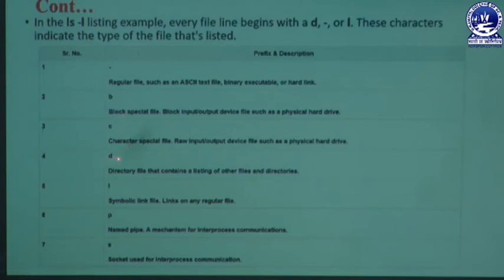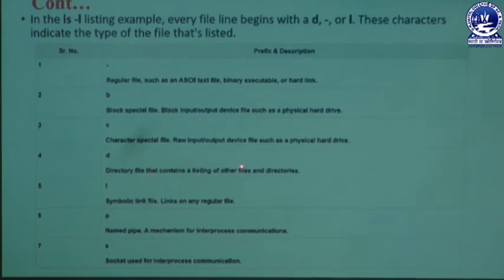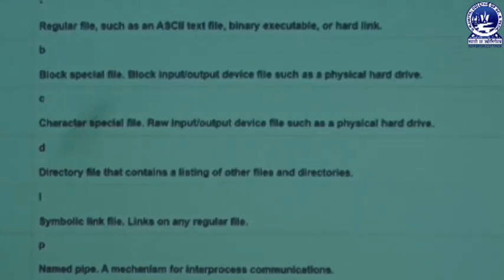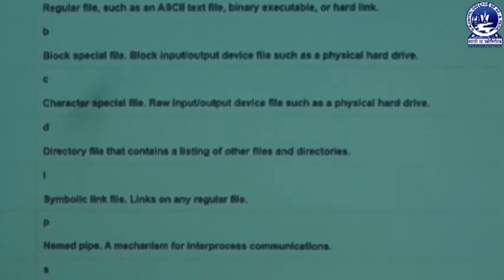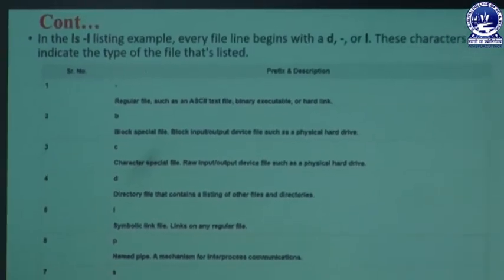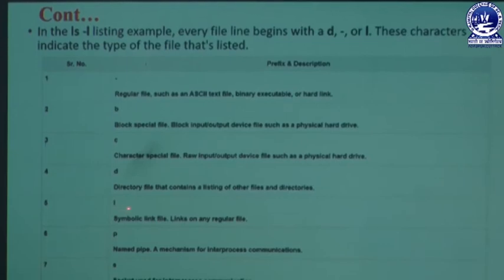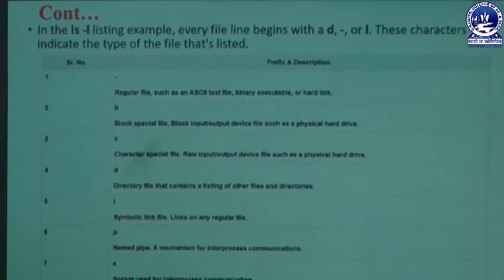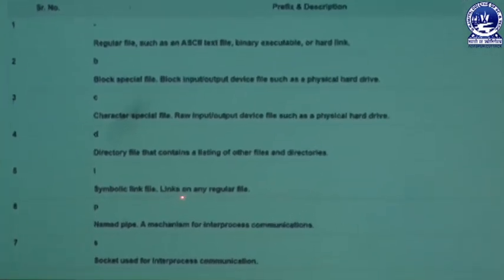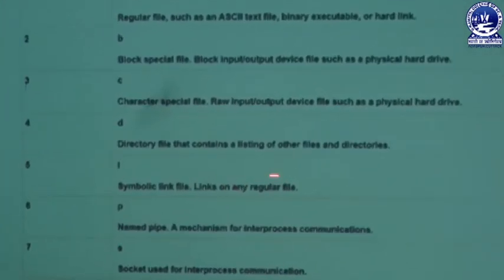And d is another option, denoting a directory file, which contains a listing of other files and directories. Whenever the user uses the d option, it gives a brief idea about the directories, nothing else. Then l is the symbolic link file option, for links to regular files.